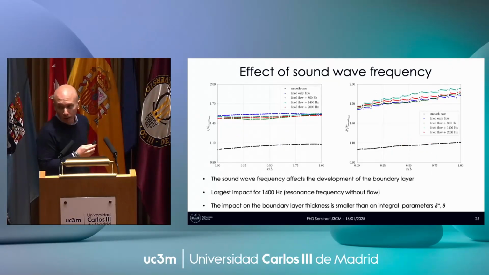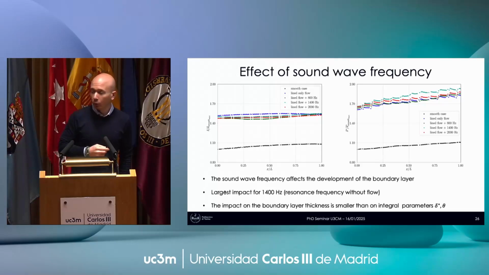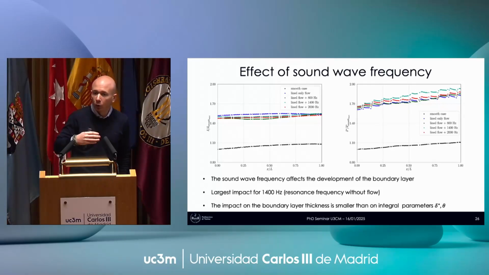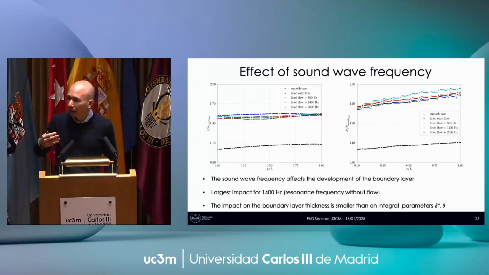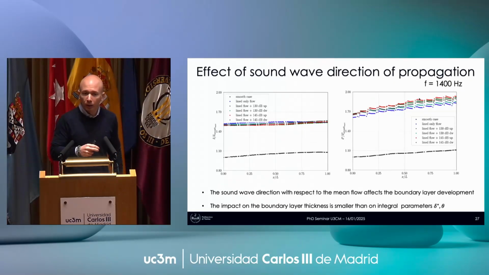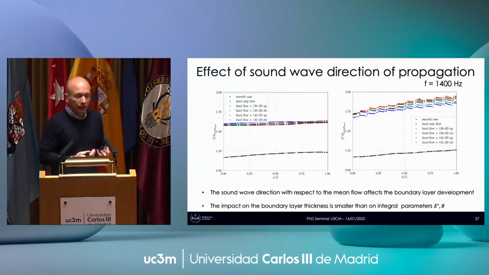They also change depending on the frequency of my acoustic source. In particular, if you look at the figure here, the 1400 Hz is the one that increases delta star the most, and this is because it's the frequency closest to the resonance frequency of the liner, the one of maximum amplification. And it also changes if I move the acoustic source from upstream to downstream. So my flow is changing because of the acoustic source, and in the techniques I use to measure impedance, I don't consider that. So this is already one limitation of the technique I use to measure impedance.